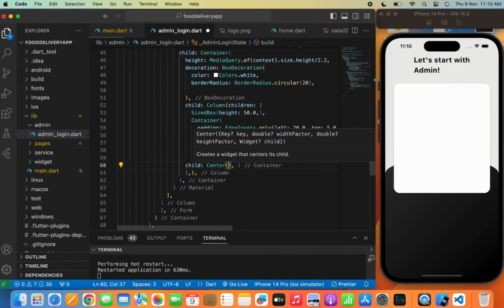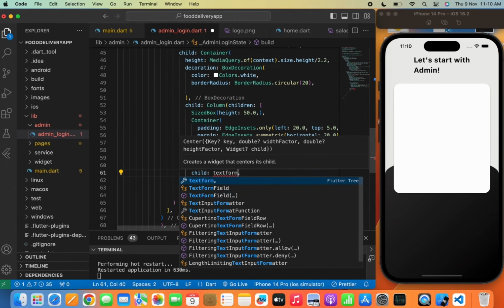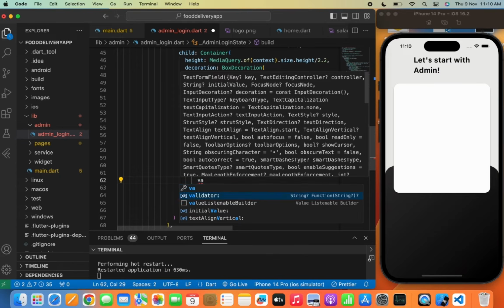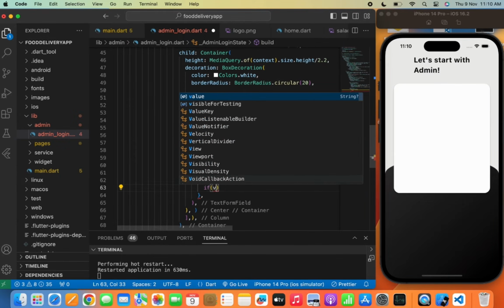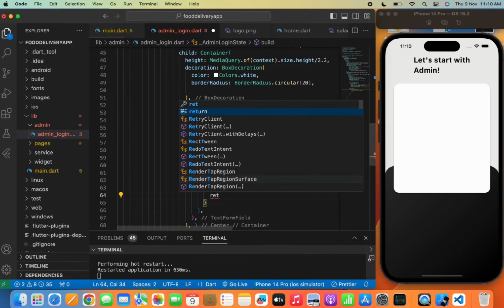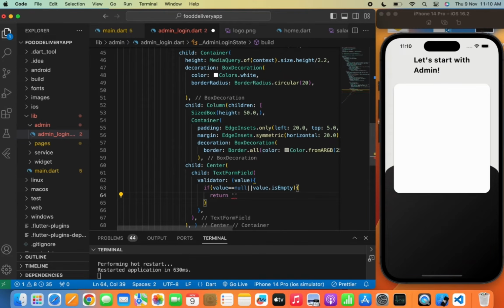and will write child center, and in the child will pass the TextFormField and will pass the validator: if value is null or empty, then return 'please enter username'.